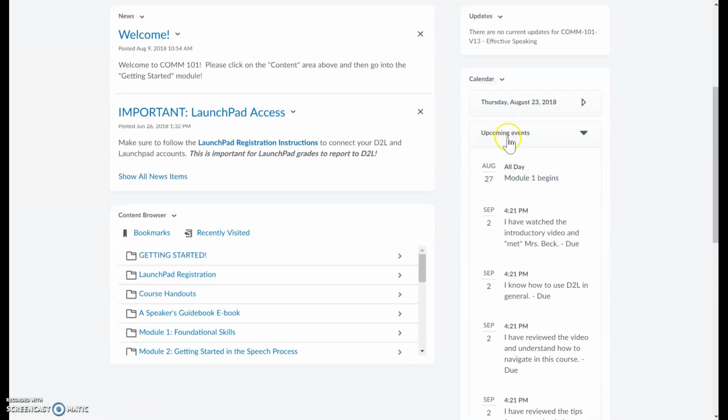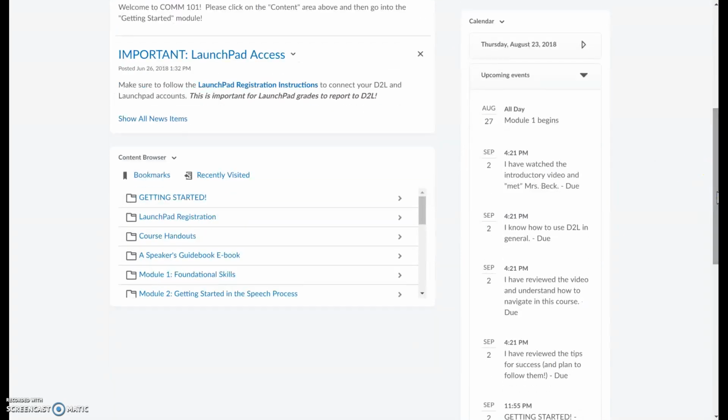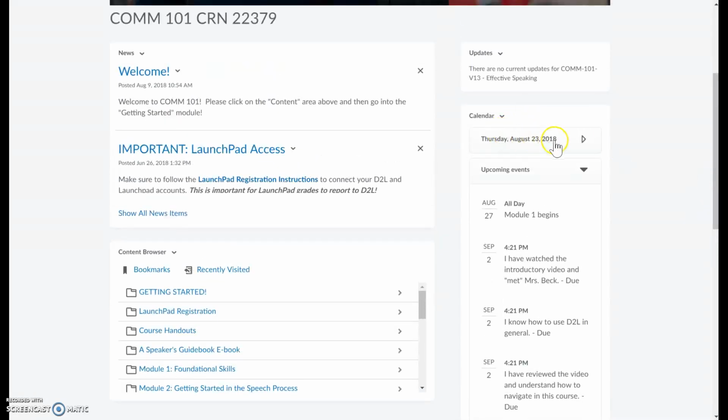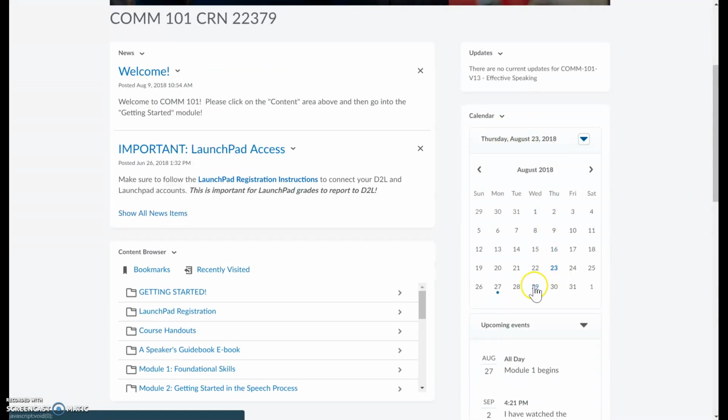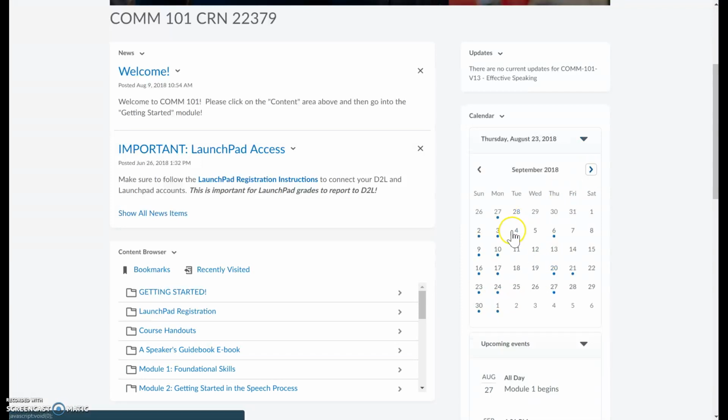It is the calendar. So also, remember I told you that the checklist is one place that you can see what's due. I also have everything integrated with the calendar, so you can take a look at a particular calendar, and if it has a dot underneath it, it means that there's something that's due. Generally, all these Monday dots just mean that a module opens. It's the Thursday due dates. I'm not sure why that Friday date is in there. That must have been a mistake. Generally, things for the course are due on Thursdays and Sundays. Like I said, these blue dots just mean that the module begins on that particular day.